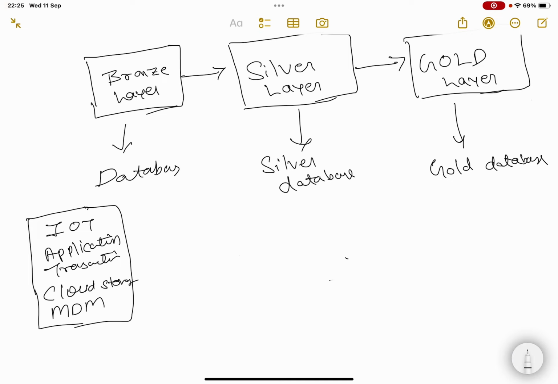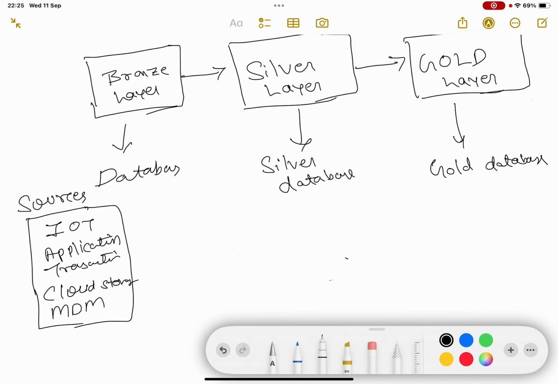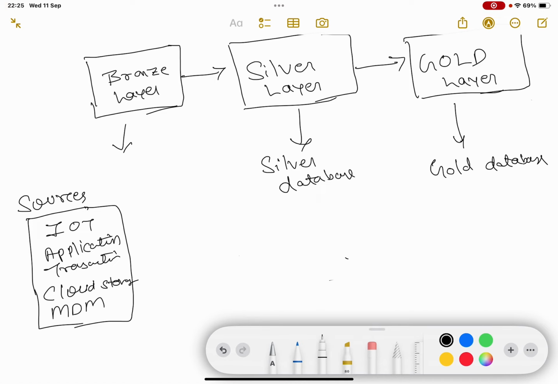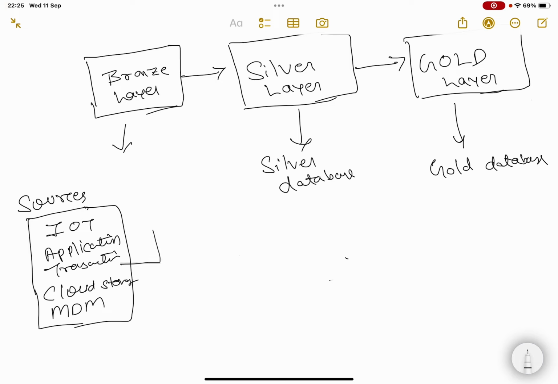So we can have multiple sources where our enterprise data is getting generated. Then first we will ingest all our data to the bronze layer as it is, without applying any data quality checks.